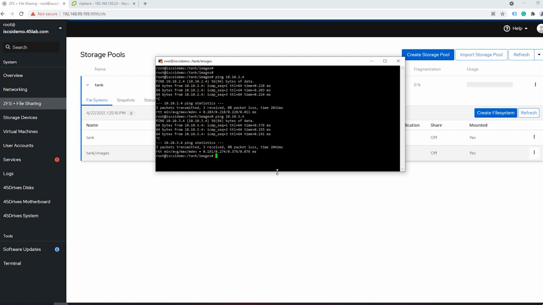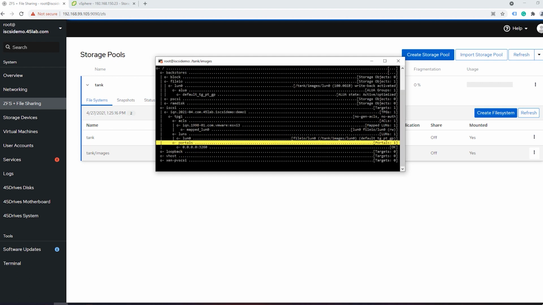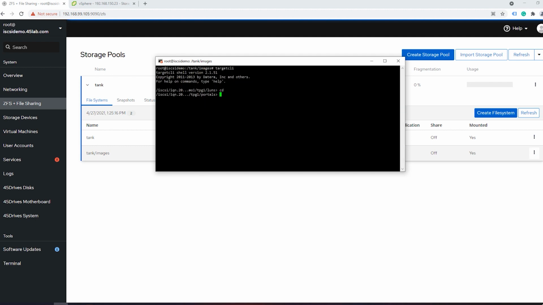Okay, so now we've got those 2 IPs up. So let's go back into targetcli, and let's get rid of that mapping to all of the actual interfaces. So in targetcli, now we move down to our portals. We can see we have 0.0.0.0 set, so let's remove that. Delete 0.0.0.0, 3260. There we go. So now we're going to create our 2 paths. Create 10.10.2.95, and we're going to use 3260, the standard iSCSI port. And we'll do the same thing for the 3 subnet.